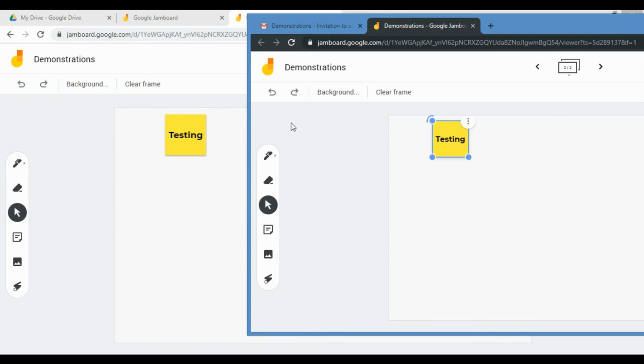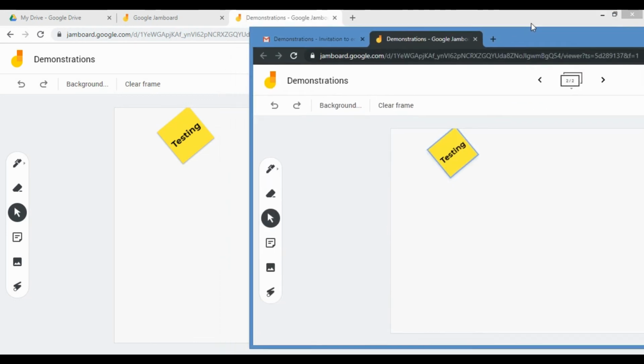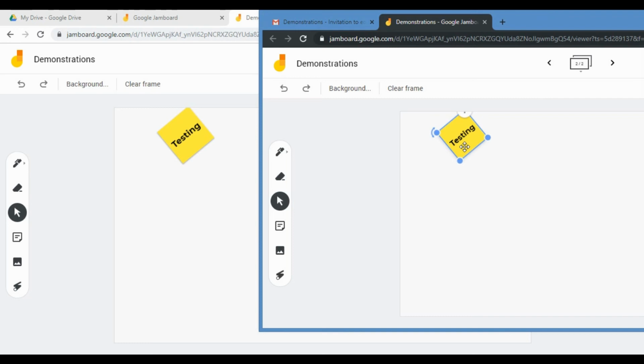I made the window smaller so you could see both accounts. So I'm going to select this, I'm going to rotate it, and it shows up in the other account under my name with my profile picture. I'll do it again. Look closely. You'll see my profile picture and the color that I have on the other account. It shows that I'm viewing it. And that's essentially it for sharing.